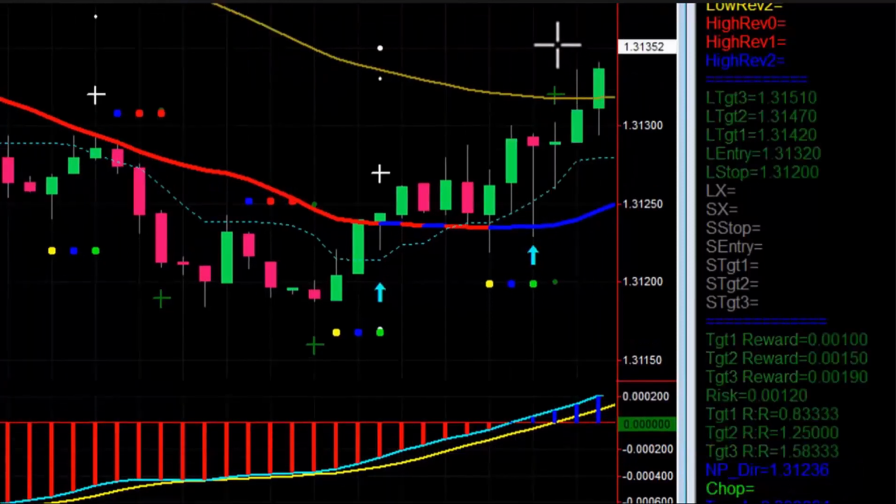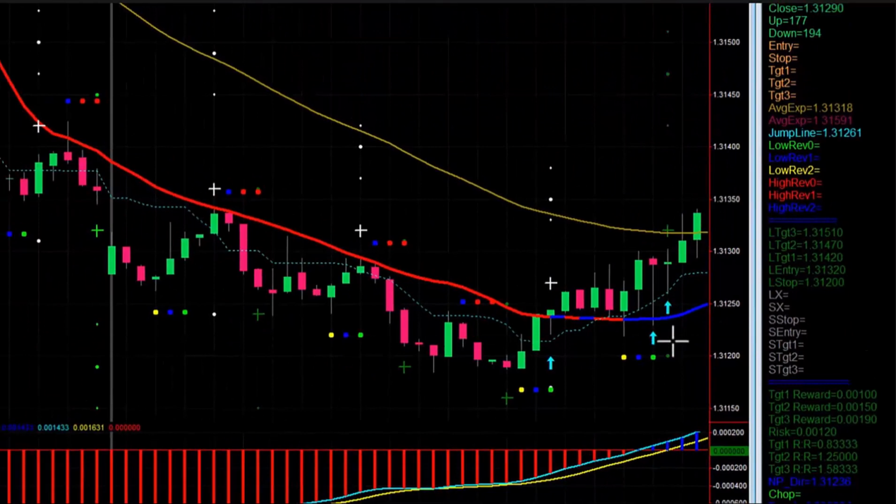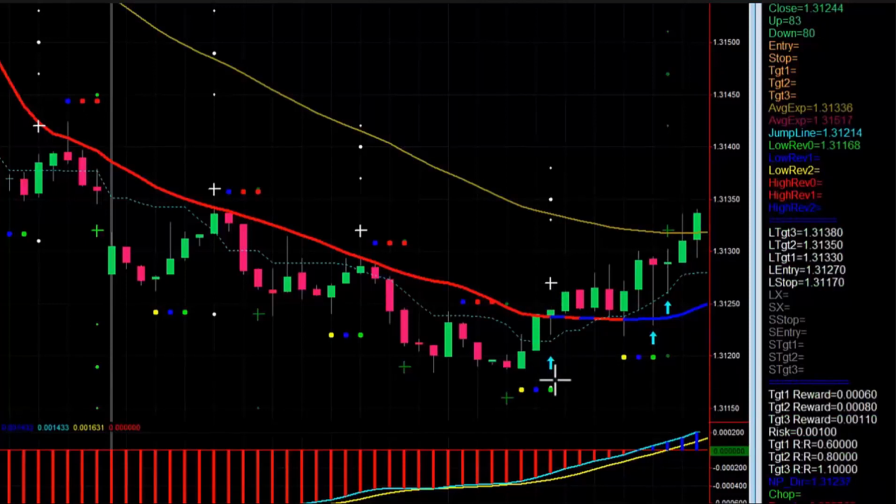Can you add to your position? I think you can do one add-on, but you could decide if you want to add to your position or not, because one of the things about Forex is the ability to put the right position size on your trade. You can control your position size by the clever use of micros and minis and full-size lots, depending on your capital. If you are going to add to your position, then you should only put 1% of your risk on any given trade. If you're not going to add to your position, then you can probably go 2%. Okay, maybe even more because of the high winning percentage.